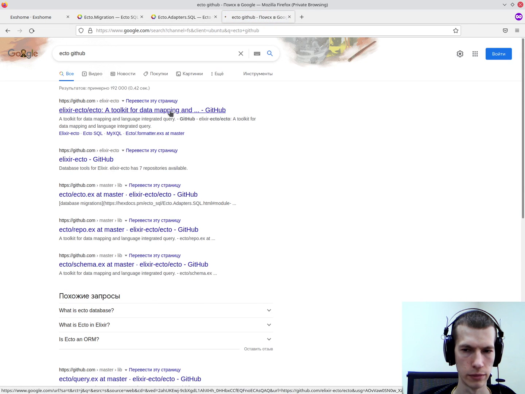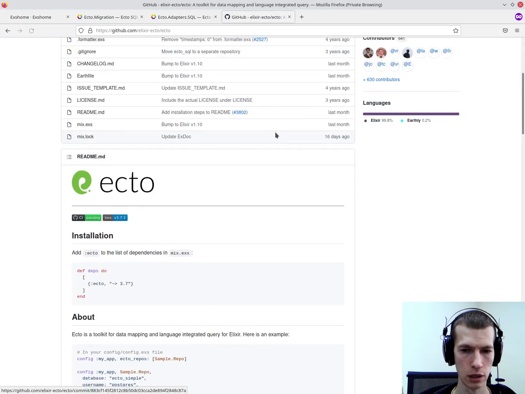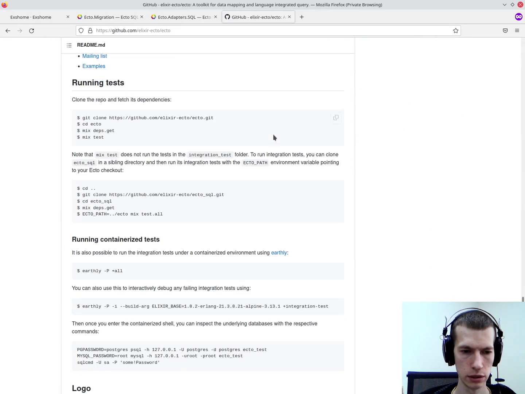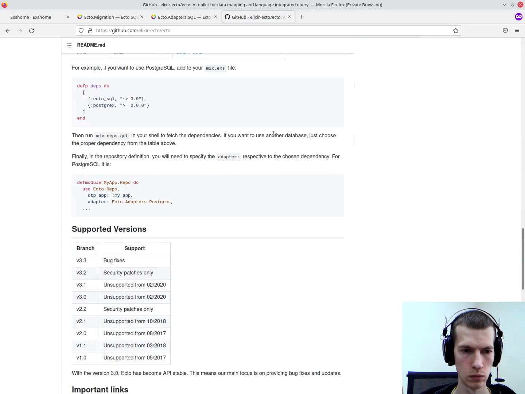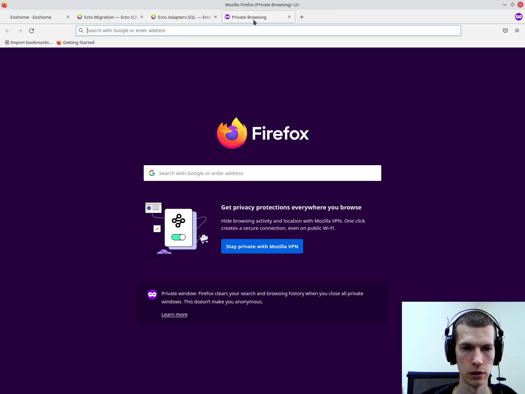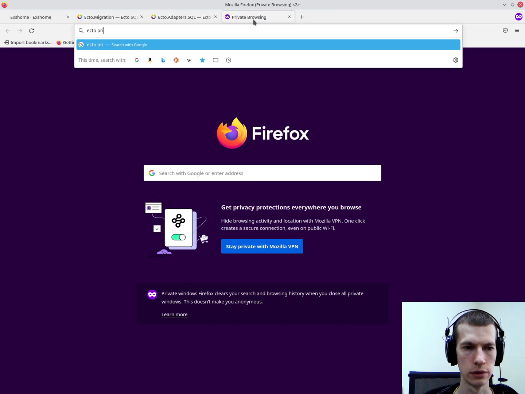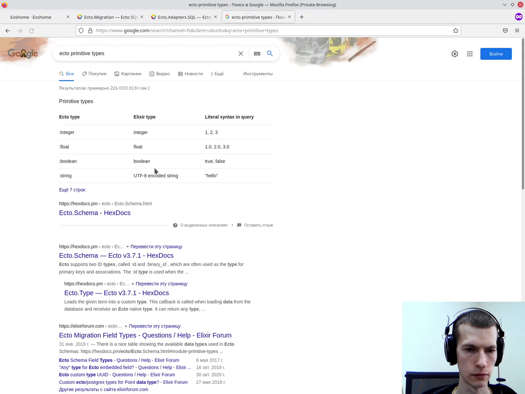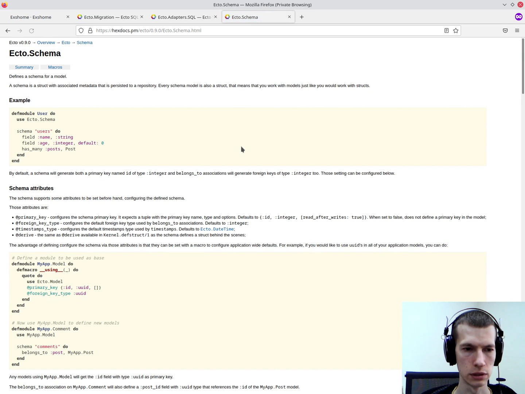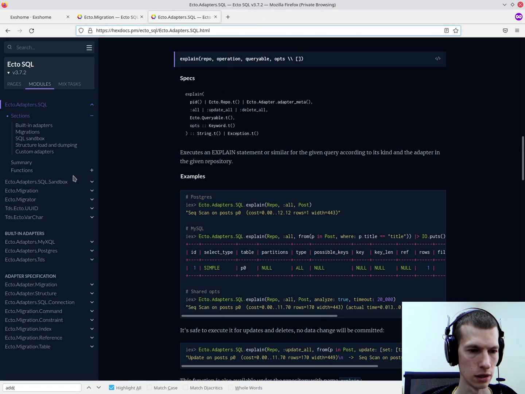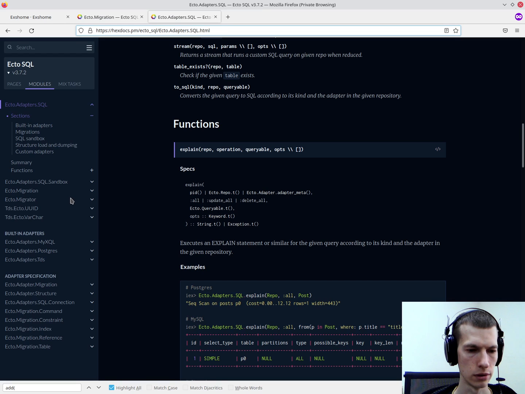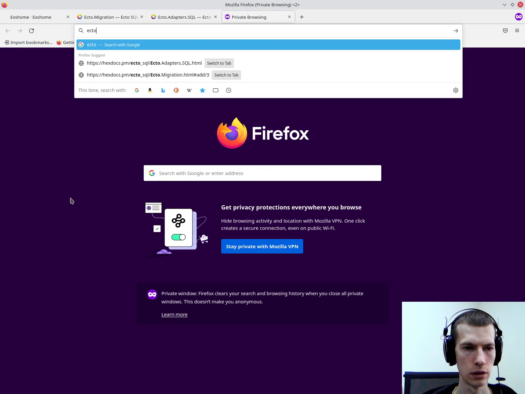I've seen them possibly at GitHub. Okay, it's inside vector schema.